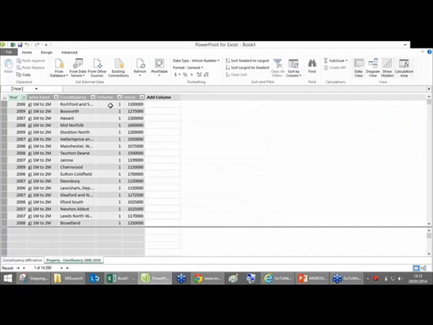And I'm just going to do a little bit of formatting here so that when we actually visualize this data, it's all nicely formatted with commas to separate the thousands. That's done, so that's all I need to do there. Now we're going to switch, down here on the bottom right, into the diagrammatic view.